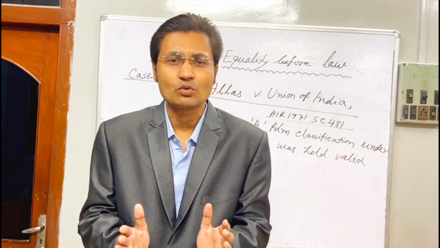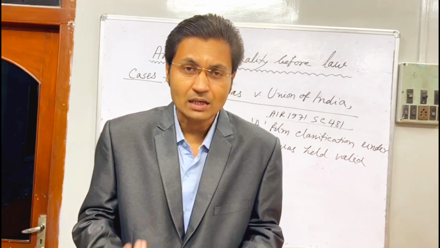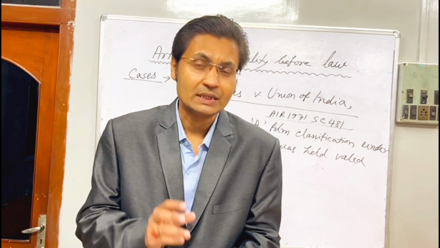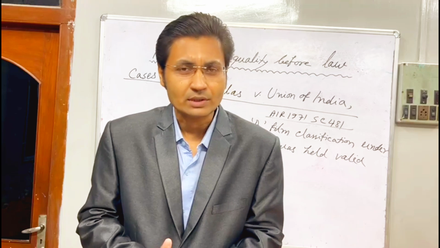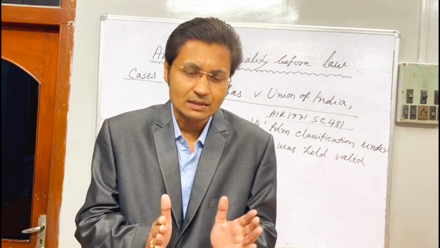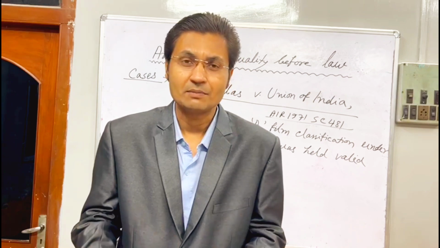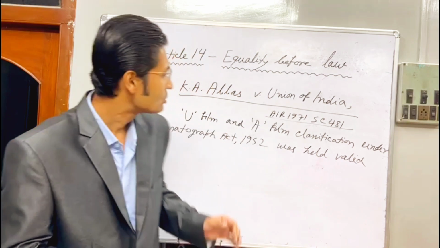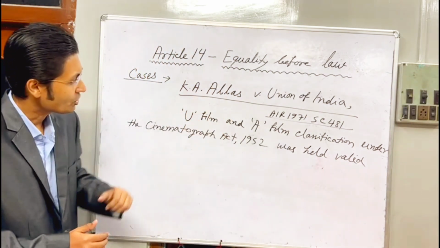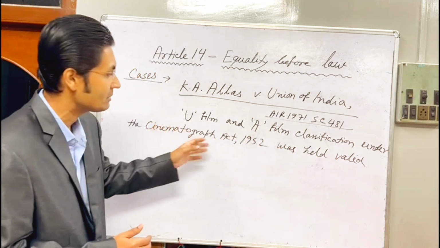So the Supreme Court stated that though it is a kind of expression or art, the motion picture can stir up the emotions, particularly of children. That's why the Supreme Court stated that the classification A and U as prescribed by the Cinematograph Act is valid and constitutional. So in K. Abbas versus Union of India, the Supreme Court held that the U film and A film classification under the Cinematograph Act was valid.